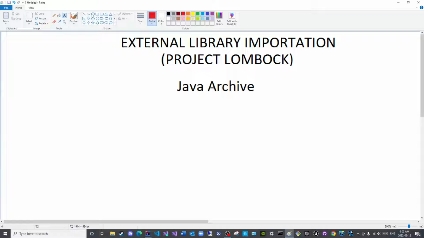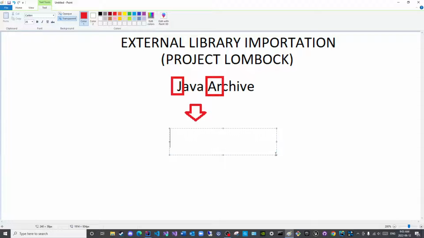Simply take the first letter here and the first two letters from here, and you have what is known as a jar file.